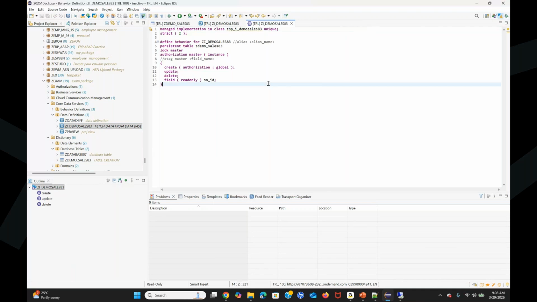Now what will be there in the behavior definition? Everything you want to define, you put in the behavior definition. For the demo, I don't want any authorizations.